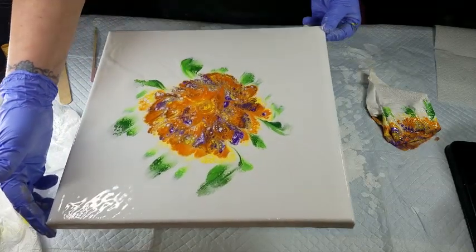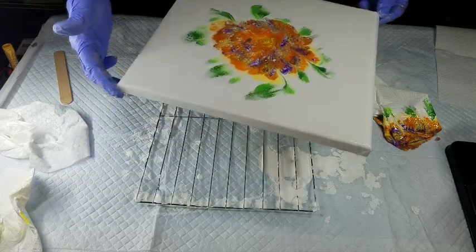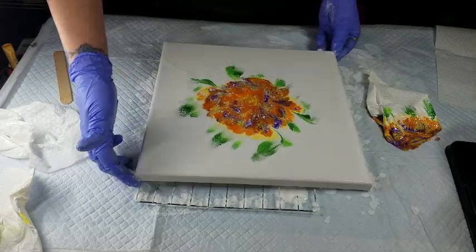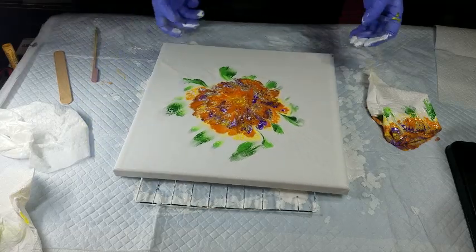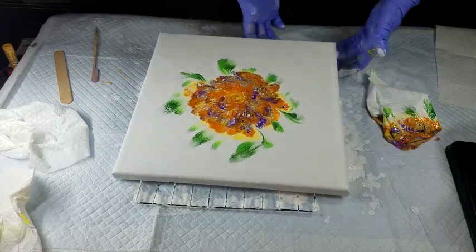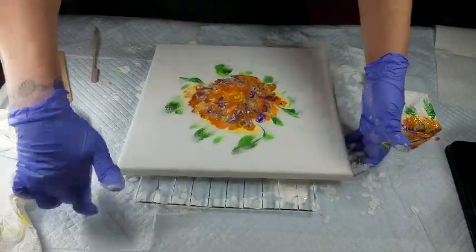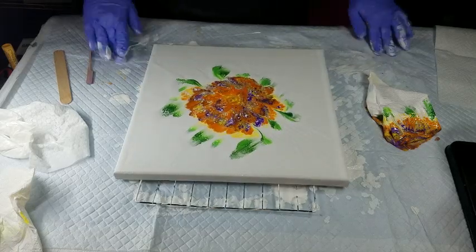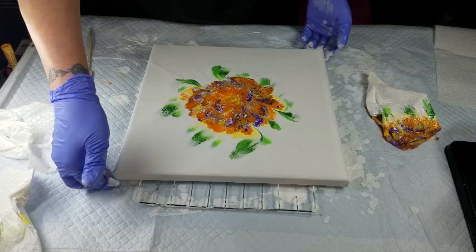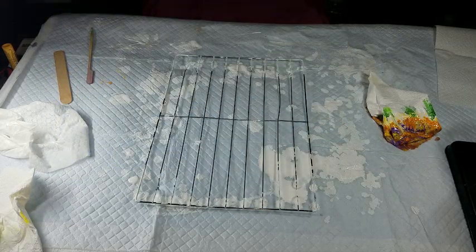See it? Kind of cool, huh? All right, let me go move this, and we are going to just want to get the edges cleared off here. I'm going to move this over to the other side, and then I'm going to try it again and try to smoosh a little bit more.